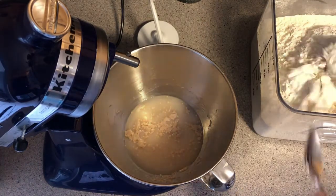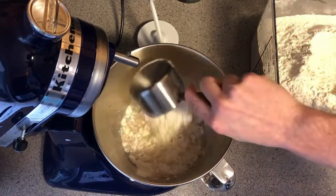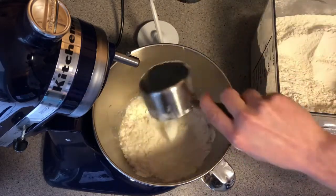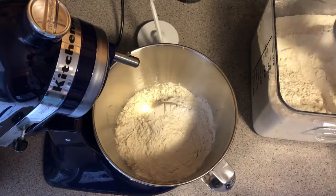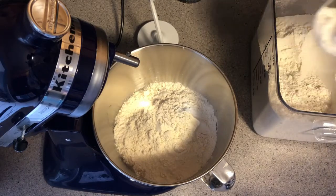I'm going to add in about 4.5 cups of flour for this first add of flour. We're gonna add a little bit more flour later. So that's 2 cups, 3, 4, and then about a half.